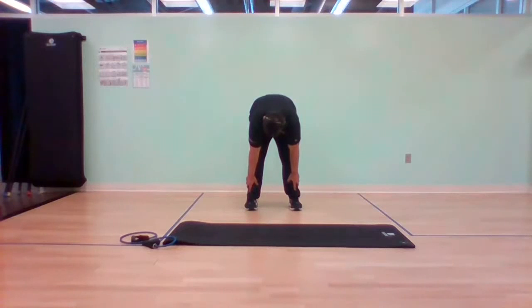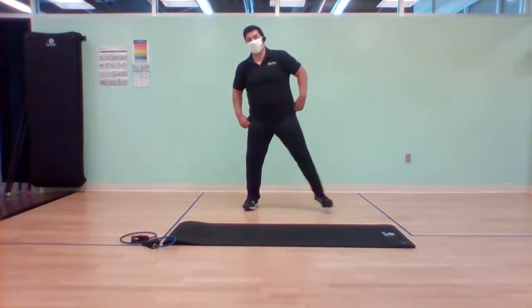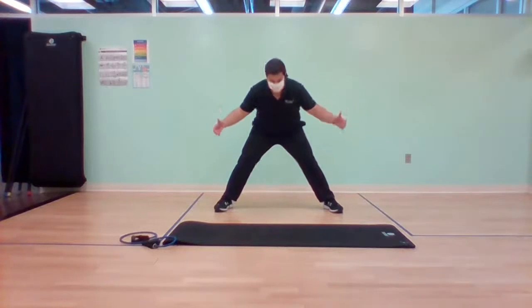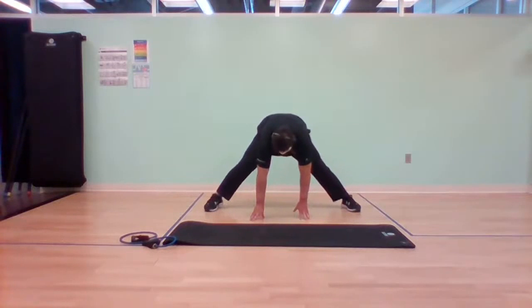Right there, guys, I'm going to have you put your hands on the shins, extend the spine as we track our hands up to about our knees, maybe a little bit above, and extend there. From there, guys, want a similar motion here, expanding our legs a little bit, and we're going to stretch down here. Focusing a little bit more on those adductors as well. We can let those legs spread as much as we want.